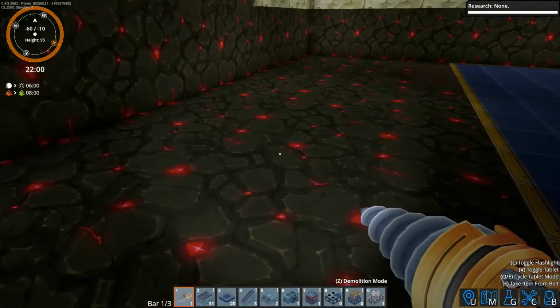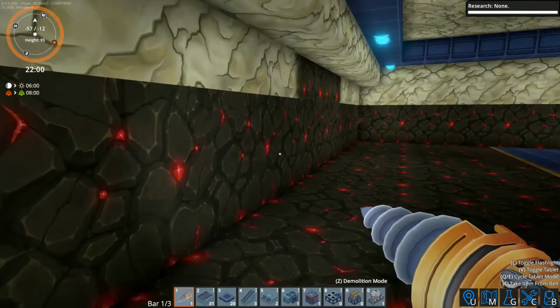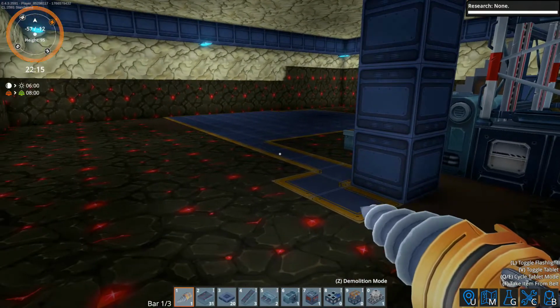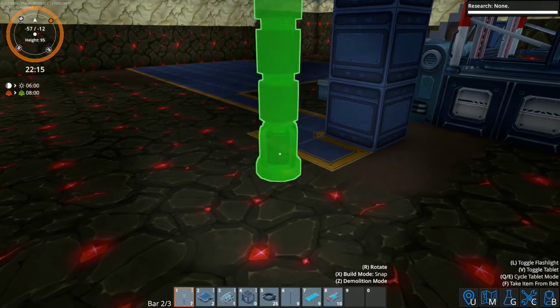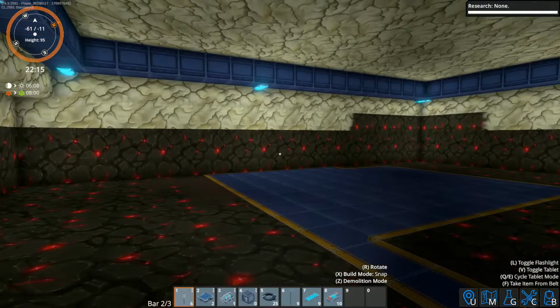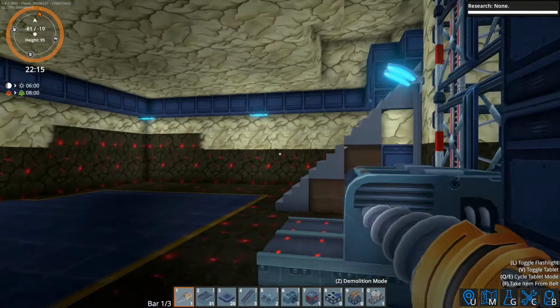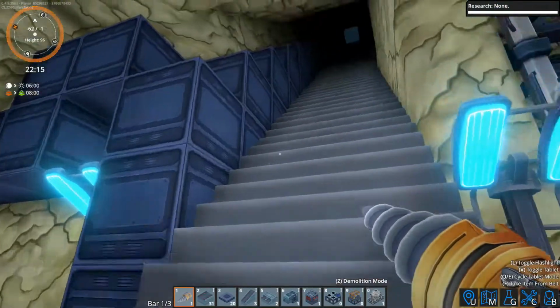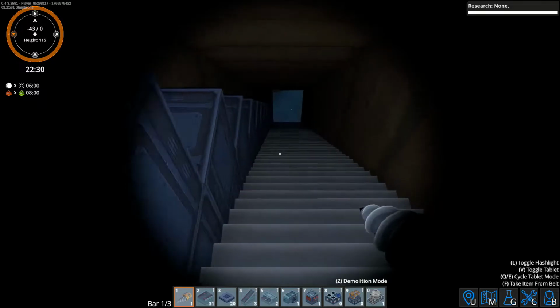Okay. Now, let us put a power pole down. Okay. Now, let's head up there. Back into the dark yet again.